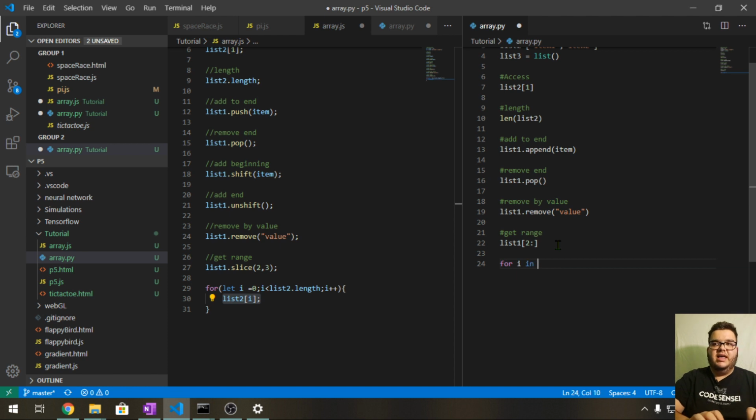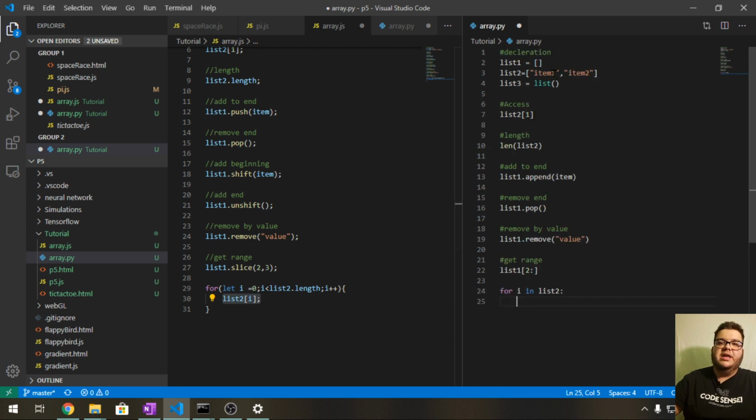It's going to be for i in list2. So very similar, but whereas i is an incrementer in JavaScript, so it's a number, i here is actually the item out of the array. So you don't know exactly which index you're on, but if you just need to access the elements, you can do that.